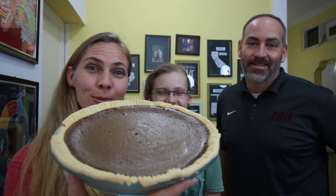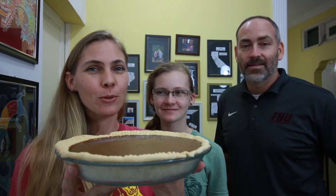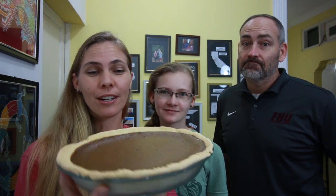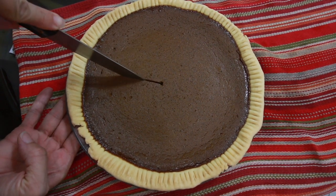Okay, this is the end result, and it looks really good. What do you think? It smells amazing. Let's try it. It jiggled just a little bit when I pulled it out of the oven. Then we set it overnight in the refrigerator, and this is what it looks like. We're going to slice this open and give everybody a piece.